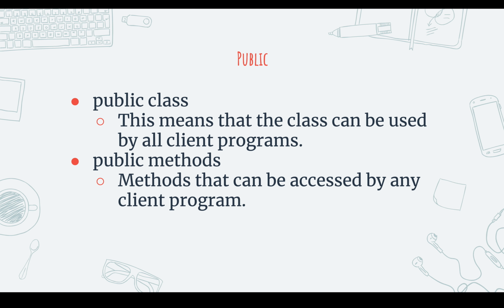We usually have a driver class, and we also have a blueprint. That blueprint contains many methods, and it's the framework for our object. We're able to access the methods and create an object simply because it's a public class. If it was a private class, we wouldn't be able to access its methods. And public methods can be accessed by any client program as well. So this goes hand in hand with public class.